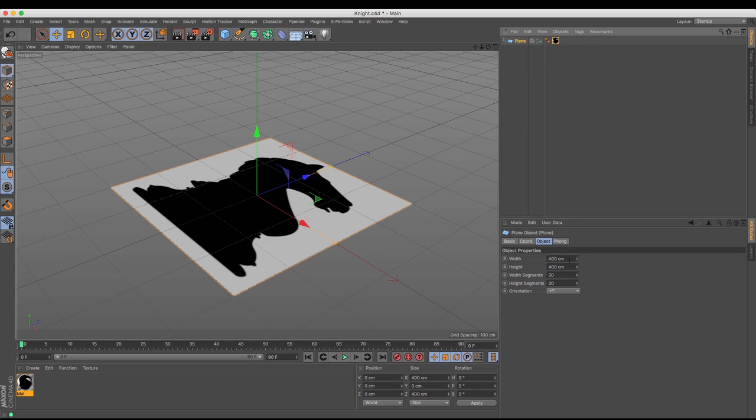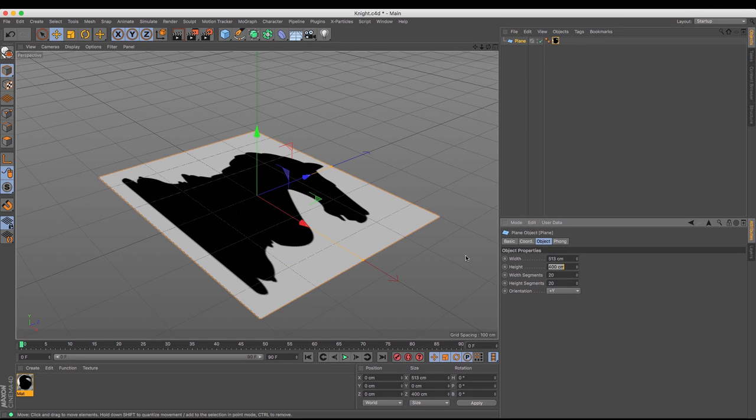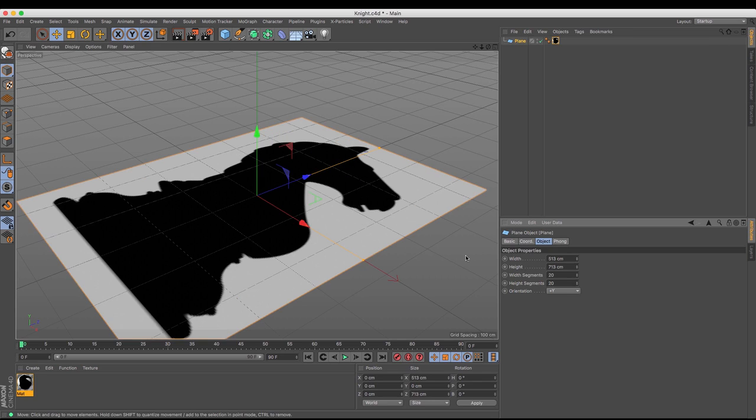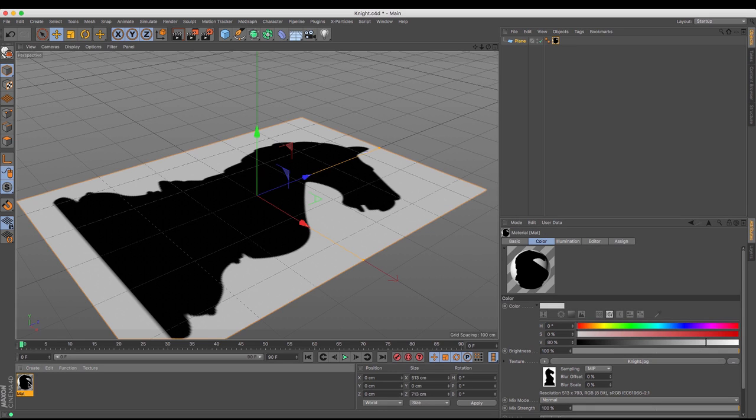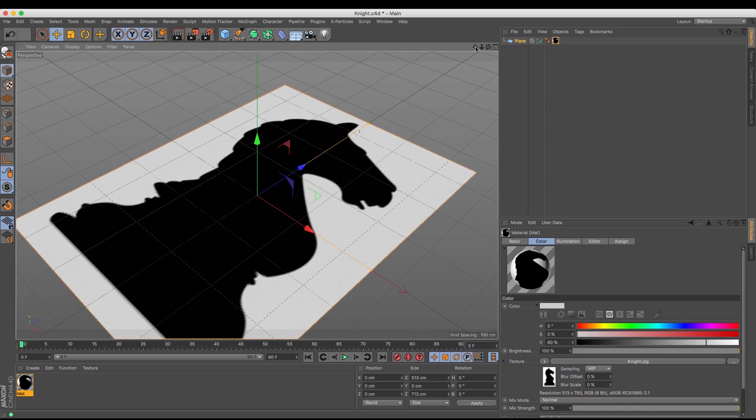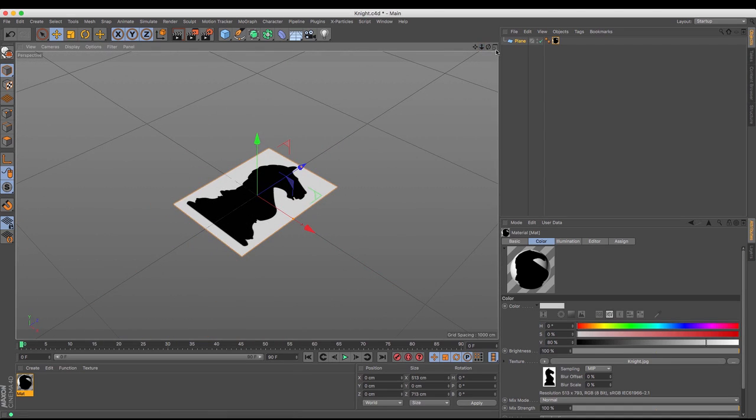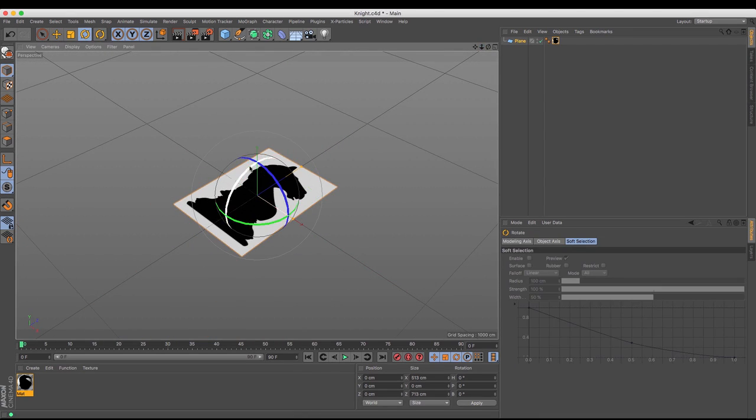So on my width, 513, and my height 793. And that adjusts the plane so that it's the same ratio as my image. At a later date, when I put all of the files together, I will need to scale the knight down undoubtedly, but I can at least see what's going on and marry this up.